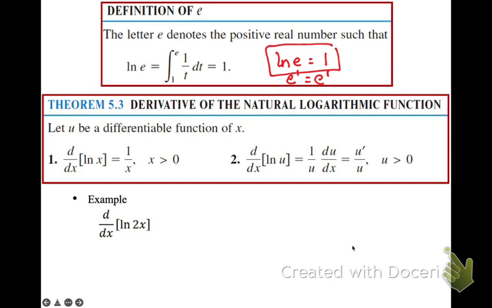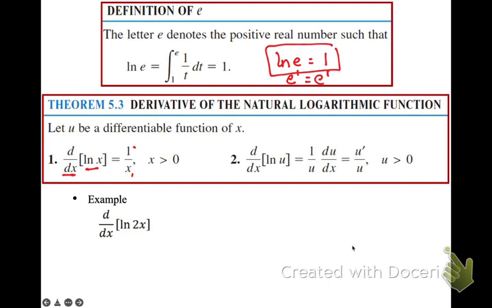Now at the bottom it says there are 2 derivative rules for natural log. It's one of those things where you have one rule if it's just this case, or you could remember the other rule and it would cover everything. Does that make sense? So don't write anything down for right this second. If I have the derivative of the natural log of x, it is 1 over x. That's just of x. Nothing else.